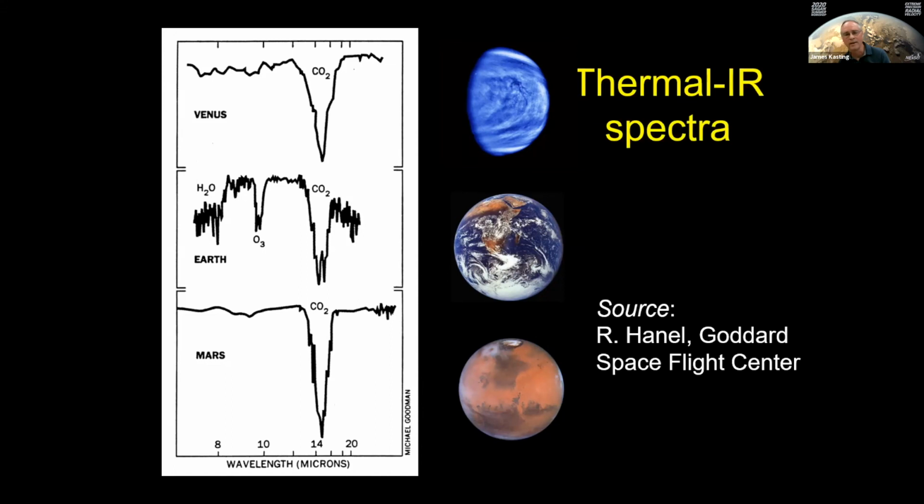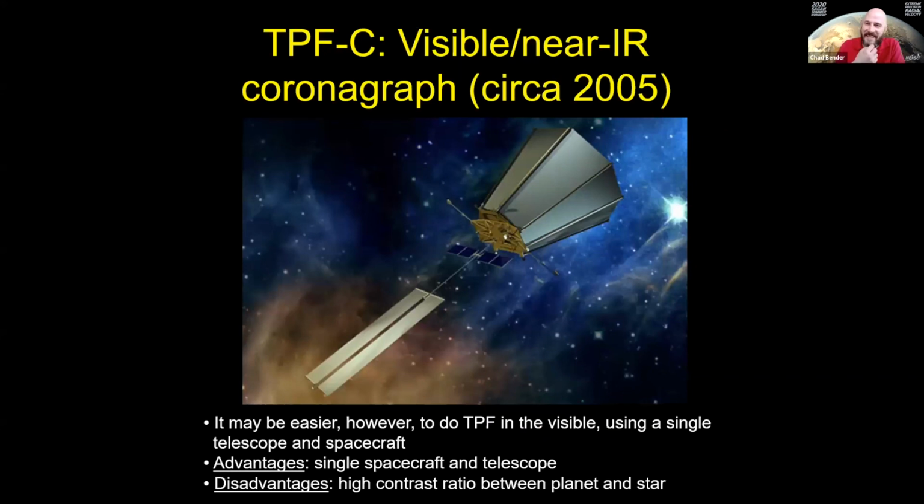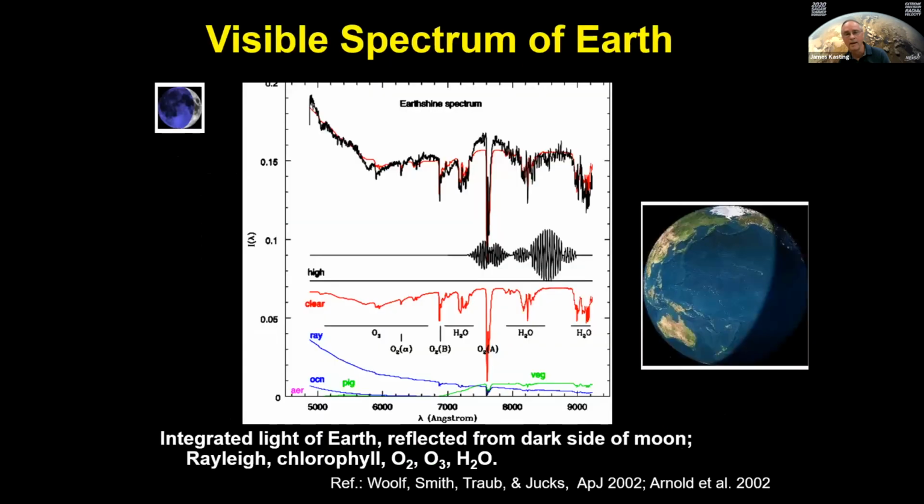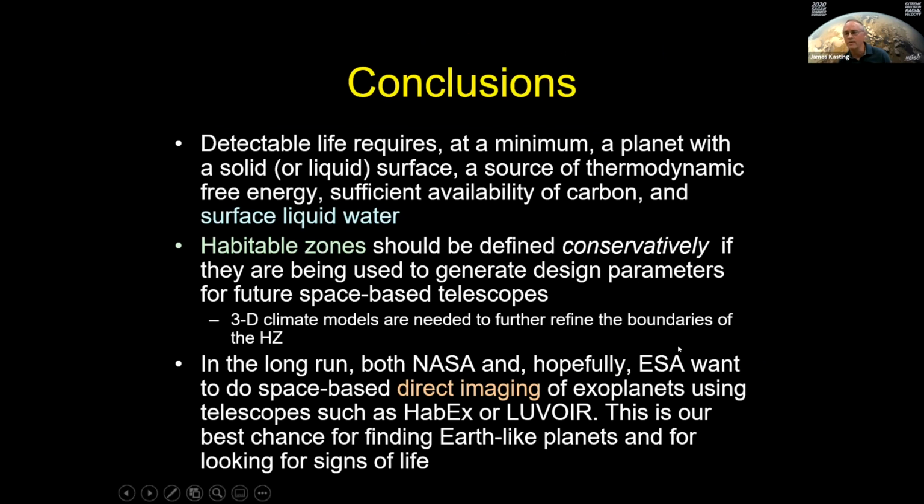Yeah, I hate to cut in, but we're running into the panel discussion. So, okay, let me finish off by just saying that it was almost near the end here. LUVOIR and HABEX are being studied. You can get spectra from those too. And there's a very strong oxygen band here at 7,600 angstroms, or 0.76 microns, which could be seen by those. So let me leave it at that. I'll leave these conclusions up for a minute, but stop since I'm out of time.